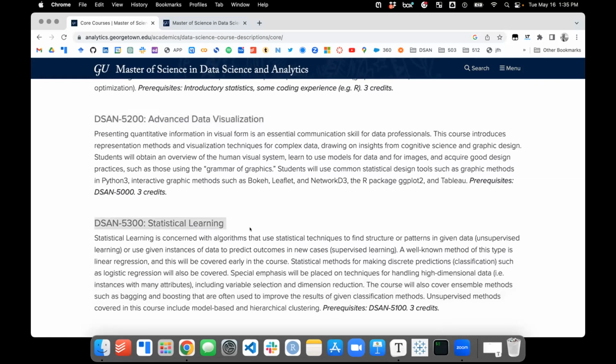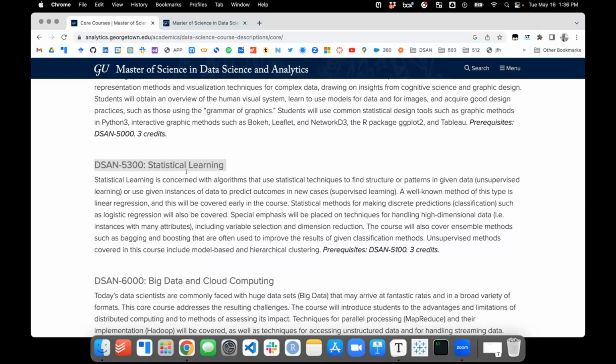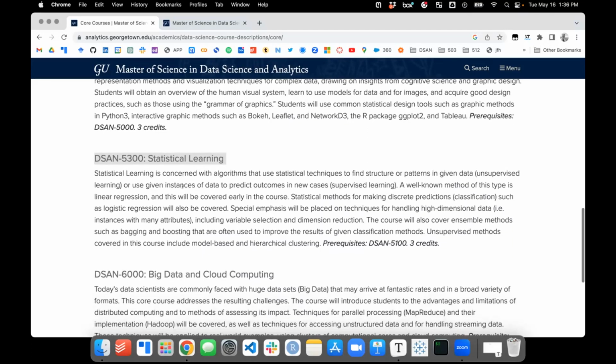This is our machine learning course, statistical learning. Here we go through the standard suite of machine learning tools, primarily focused on supervised, of course, because most paradigms are supervised learning, but also the standard unsupervised learning methods as well, clustering, dimensionality reduction, all that sort of thing. And so this is just an introduction to machine learning in Python and R.